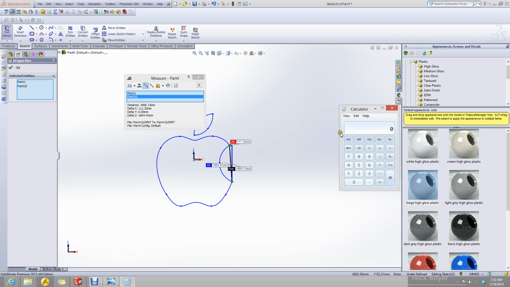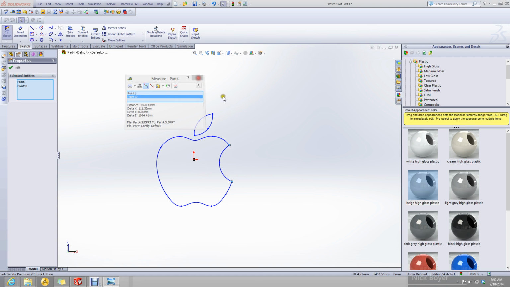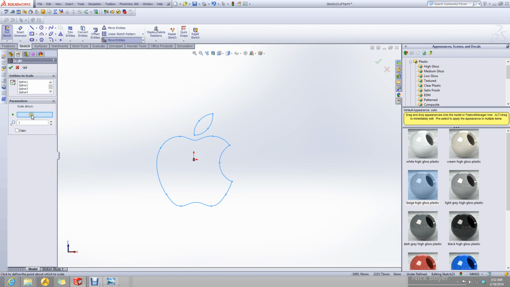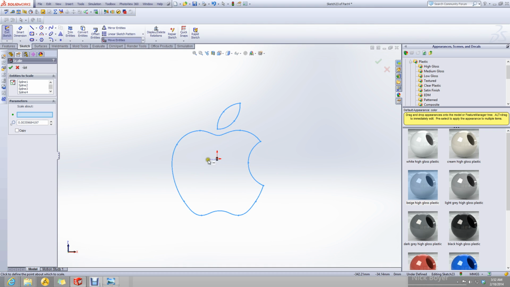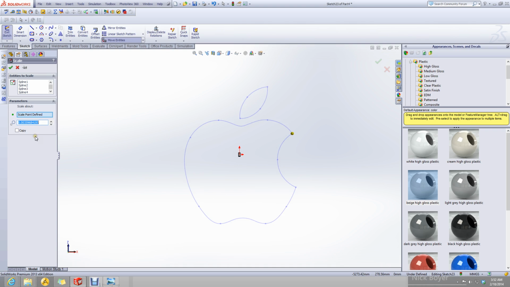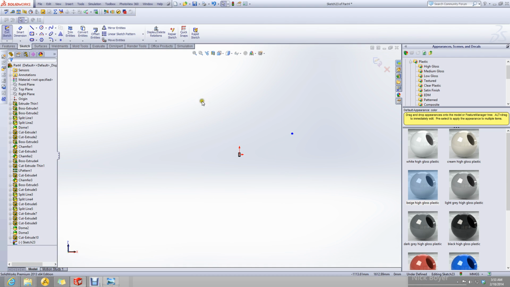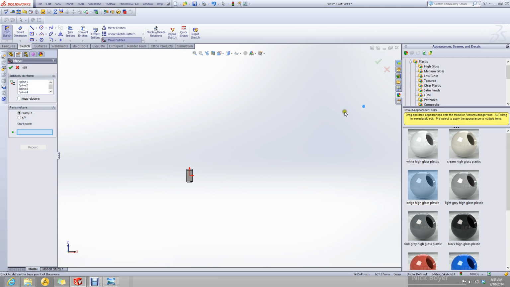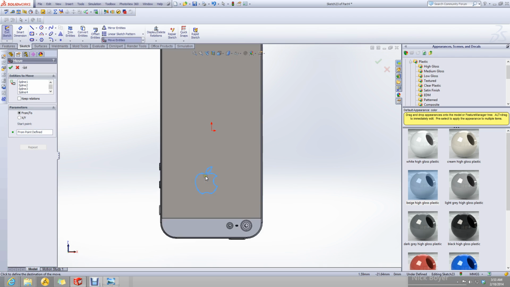We open the calculator, put this value, put 6 first divided by this value. This is our scale factor that we need. Okay, now we select it, we scale it by putting the scale value here, about, sorry for the sneeze. We scale it about any point. Let's say this. Okay, here is our small iPhone logo. Let's move it to our desired position. Welcome Apple logo to our model.